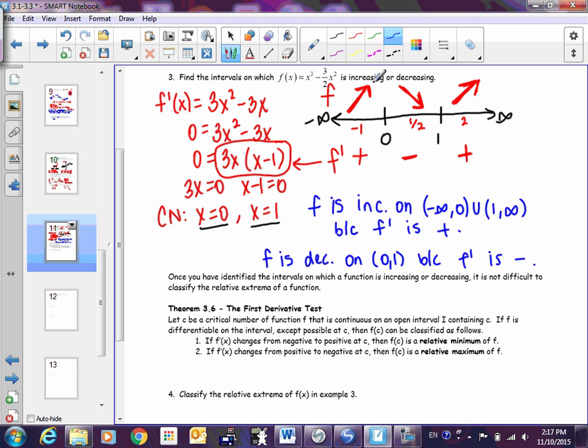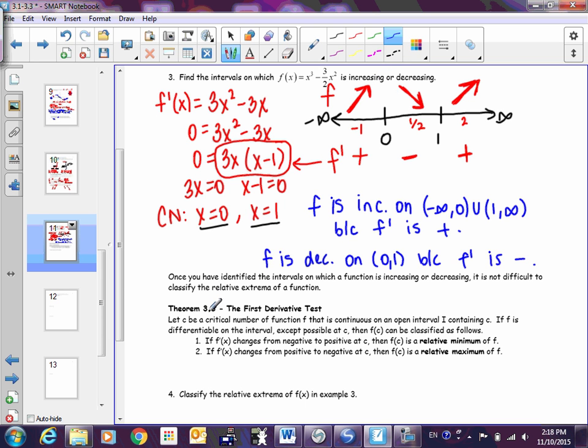F of x is increasing, and at 0 it levels out, and then it's decreasing. So what's happening at x equals 0? A relative max. And you can kind of almost see it right here. It's a relative max. It's going to go up, it's going to top out. I don't know if it's absolute max. That's not what we're talking about here, though. That's what we would have to do, you know, where we plug it back into the original. I'm just saying in this area, x equals 0 yields the highest point just in this area.